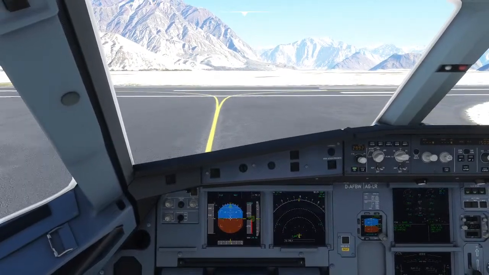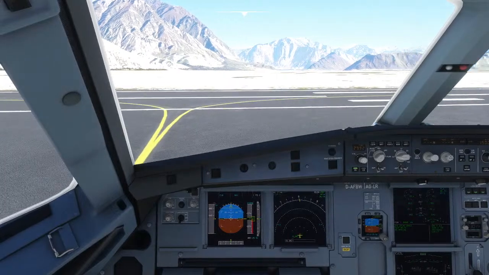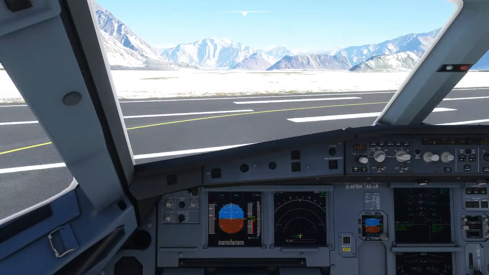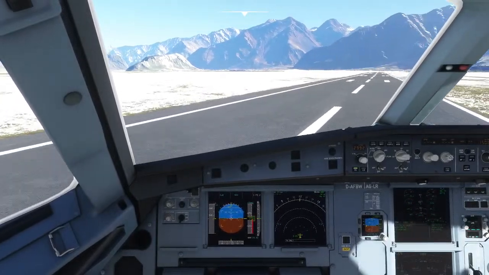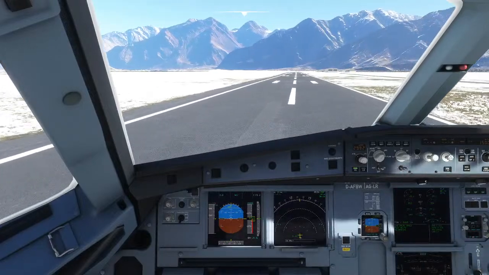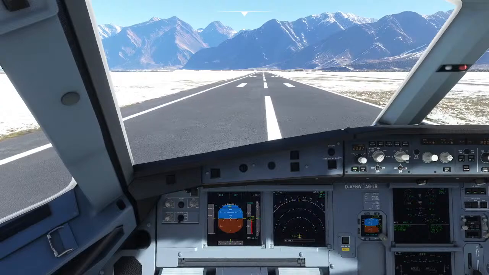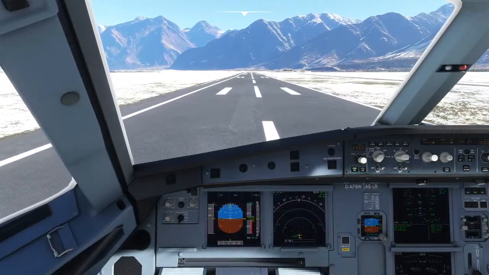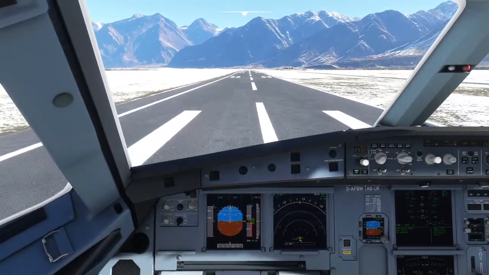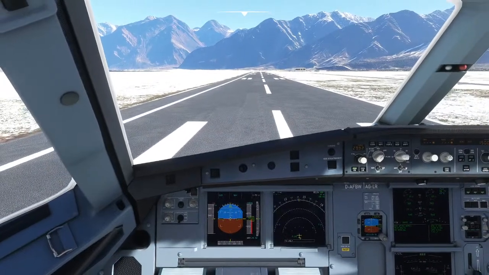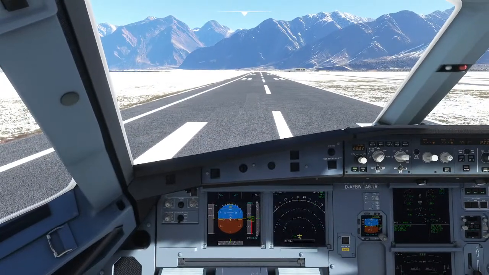Since we are on Unicom, I'm gonna be just announcing our intentions. Our call sign today is 632, and obviously the airline is Pakistan International, so this is Pakistan 632. Pakistan 632 is at Skardu runway 32 14, and we will be departing runway 32 to Lahore in about 2 minutes. Okay, so we'll continue taxi, and I think we have a bit of traffic today.